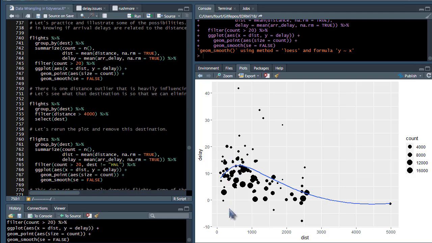We also noticed that our most frequent destinations, these big points here, where we have over 16,000 flights in the year that go to these points, they tend to not have quite as many delays down here as some of the other groupings, such as 4,000 or less. Notice that the smaller points are for less. Remember, though, that we didn't include anything with 20 or fewer flights in this data set.